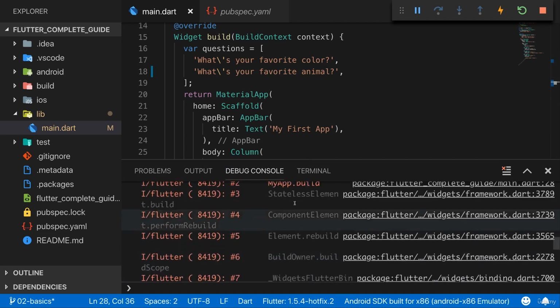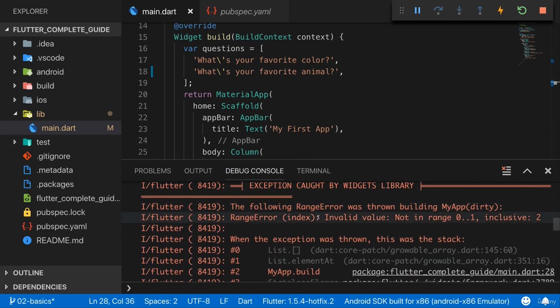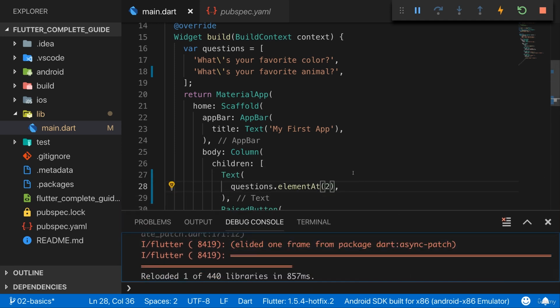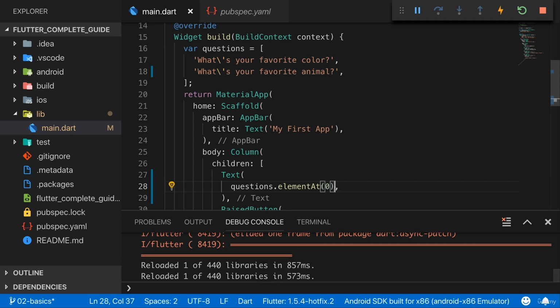I get an error that, if we scroll up, we have a range error here, invalid value, not in range 0 to 1, so that's the range we have, and we try to use 2. That's the error I get, because I try to access the element at an index which we don't have in here, because the index 2 would be the third element in this list, and we only have 2.